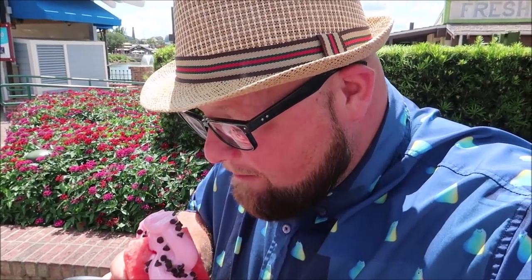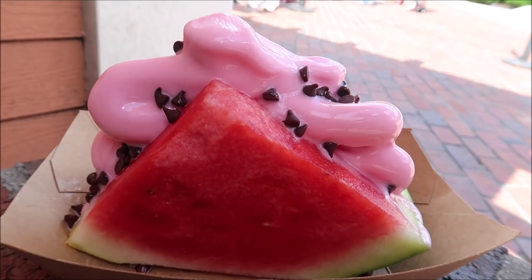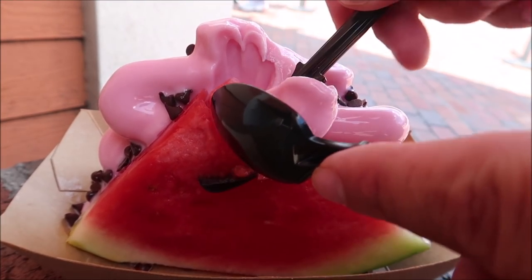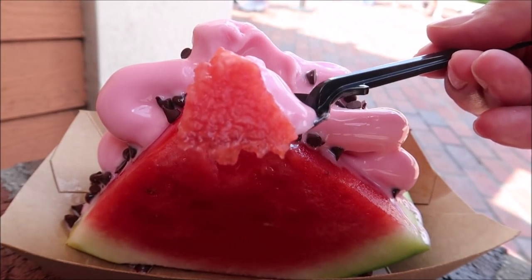Alright, I'm going in. Why is that so good? Oh my lord, how do I get to the watermelon itself? This is amazing. It melts pretty quickly. This used to be a TikTok exclusive but now they actually have it on the cover. So I'm gonna grab a little bit of watermelon with that — oh yeah, that's the good stuff right there. It's so refreshing. The watermelon is just amazing.